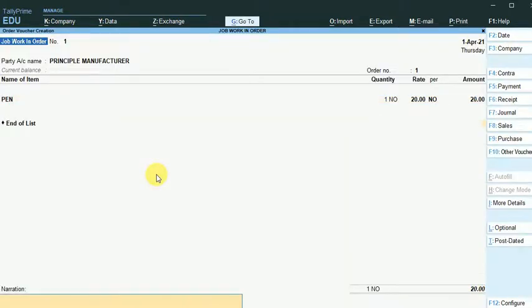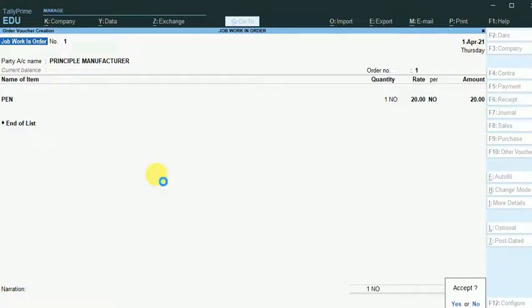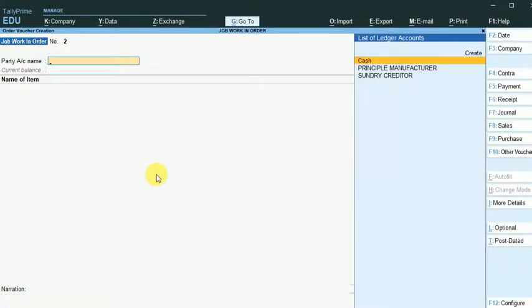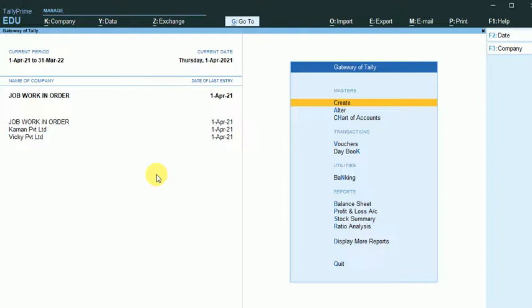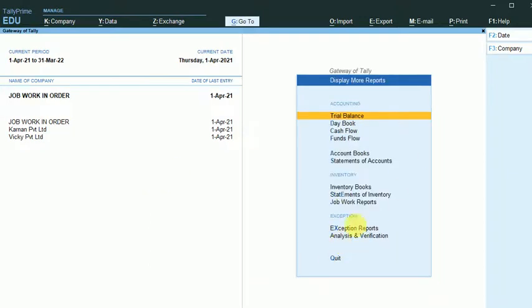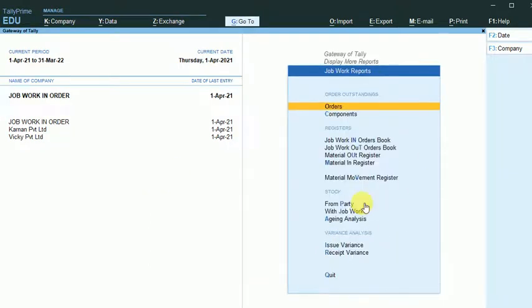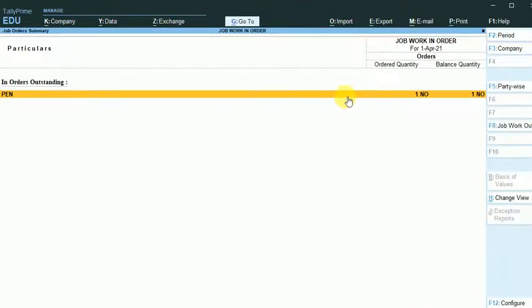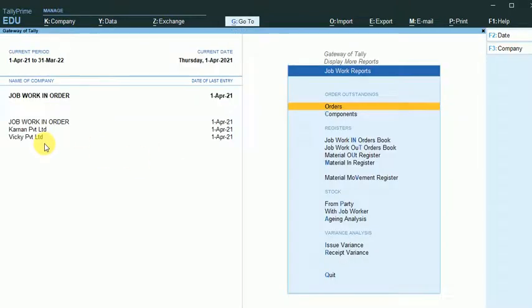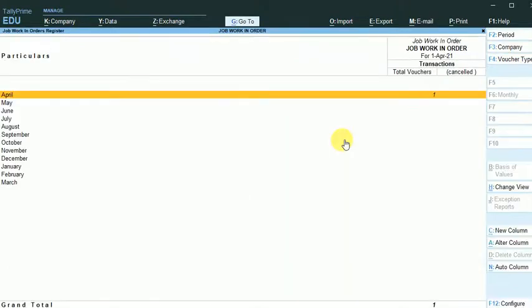We will save this job work in order. Now I show the report, job work reports, order outstanding, and we will find our outstanding order. The order is for the finished product pen. You can also see it in the job work in order book.